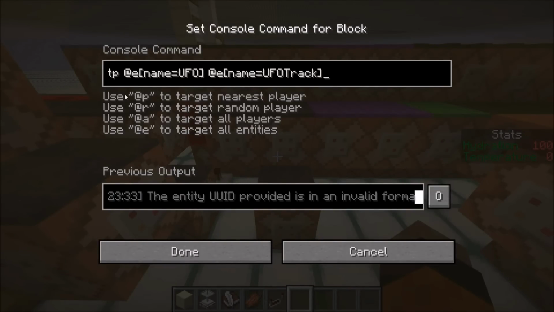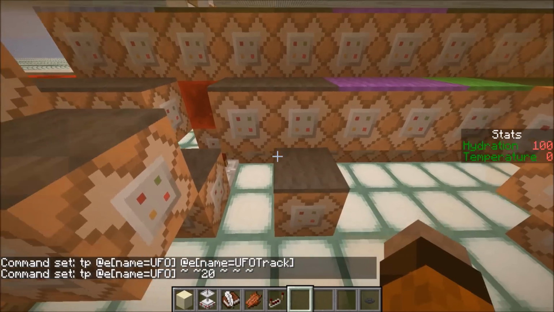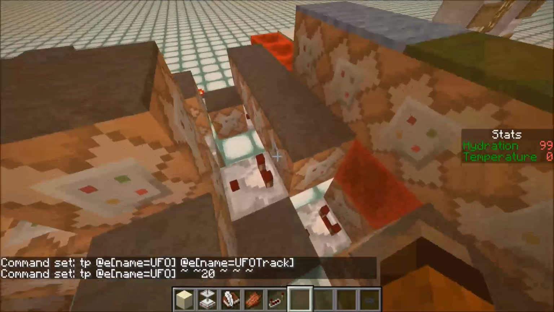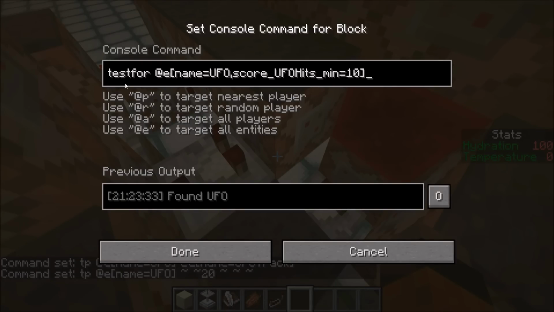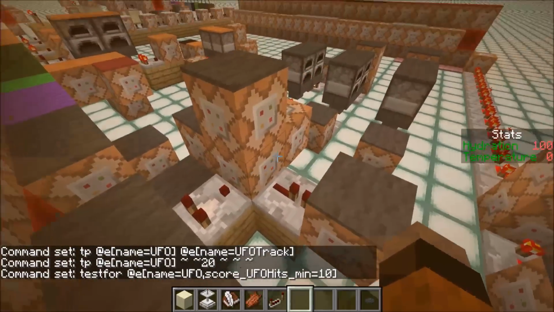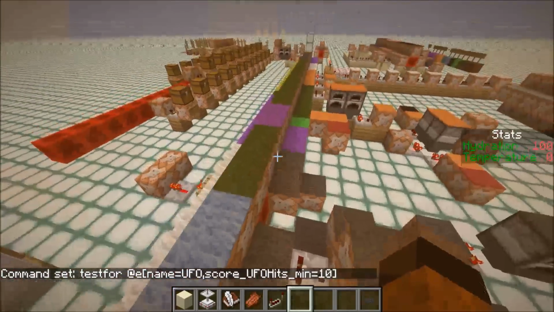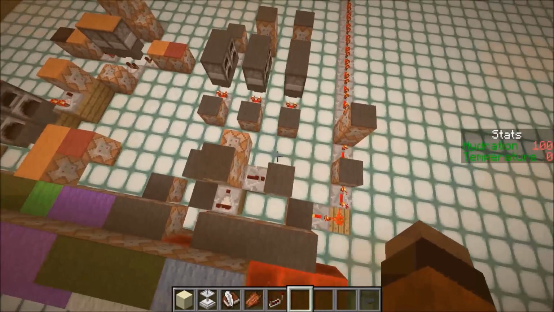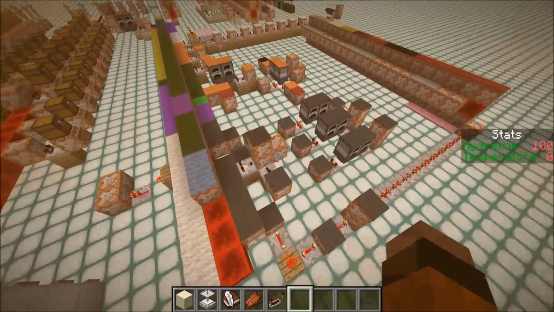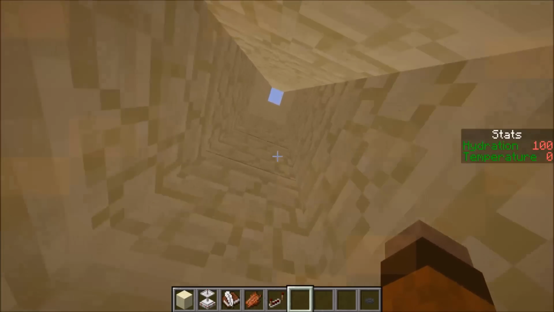We've got a TP command here to teleport the UFO to the track object, and then a TP command right after that to teleport it 20 blocks above that. And then we have the UFO hits, and when it reaches 10 then it kills the UFO track and then the UFO entity itself. So that's pretty much how it works. It's pretty simple in concept, but I think it works pretty well.